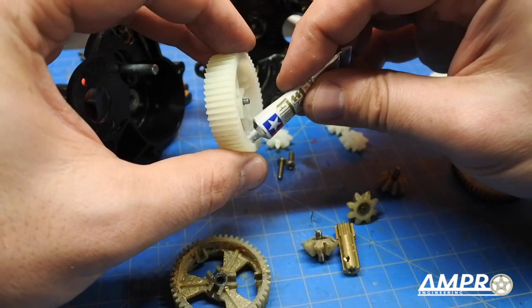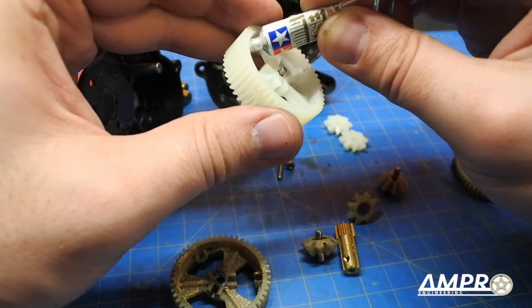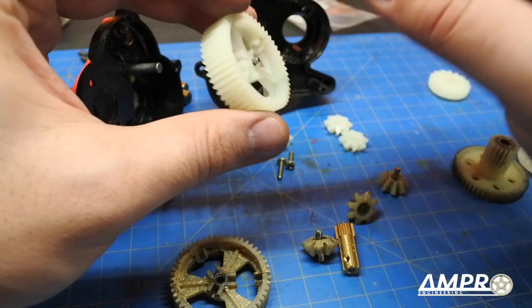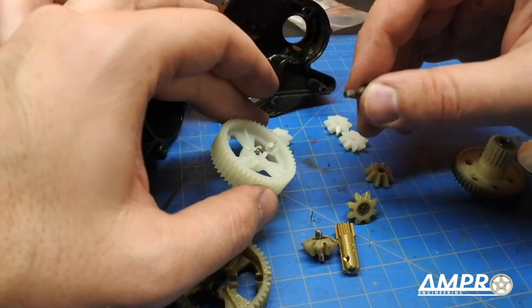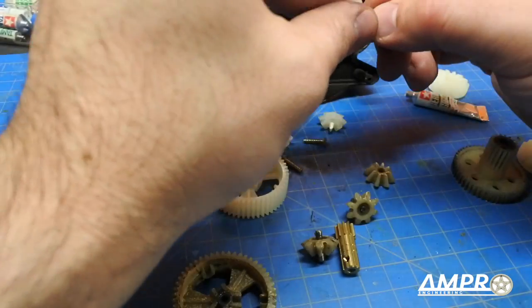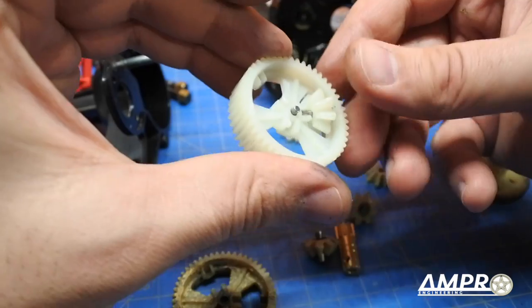So put a little dab here and here. There we go. Just a tiny bit. I really like this Tamiya ceramic grease. Okay, and we're going to take the pins here, put them through our bevel gears, and just plop those right in here.